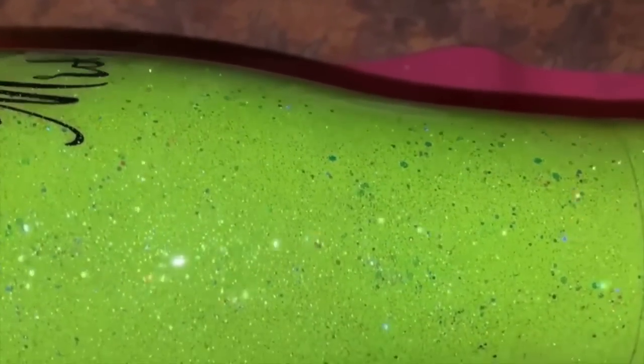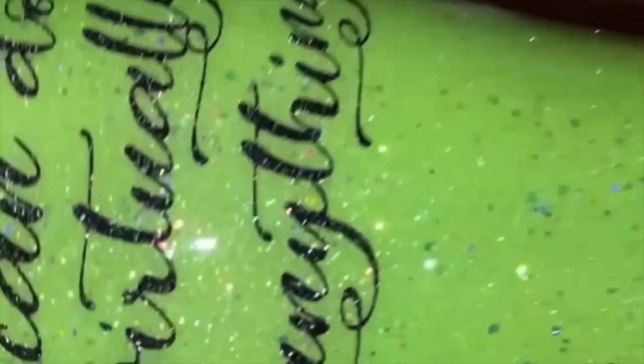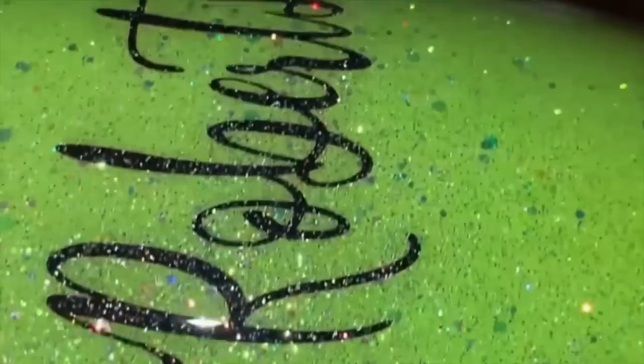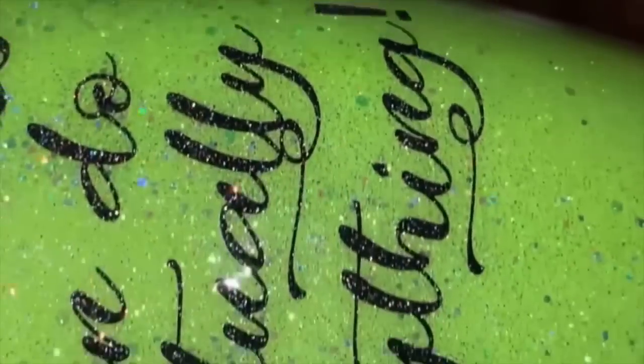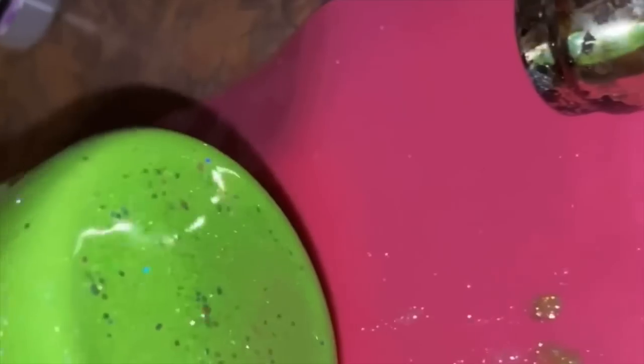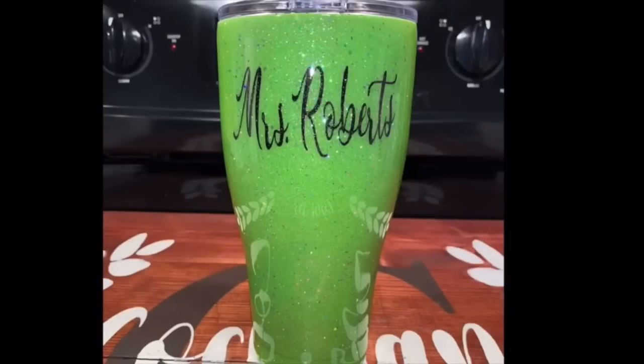You can put epoxy on plastic, metal, or whatever you want — practice with Dollar Tree cups. I did that and I'm so glad, because I would have wasted a lot of money in the beginning. Practice makes perfect, and I surprised myself — a few of my very first ones actually turned out really good. Once the cup is done turning, we'll clean the top, take some Dawn dish soap and wash the inside and outside really well, and it's ready for use after it cures. It takes about 72 hours to fully cure, so don't give it to anybody to drink out of for 72 hours.